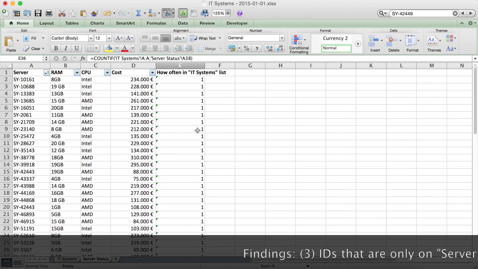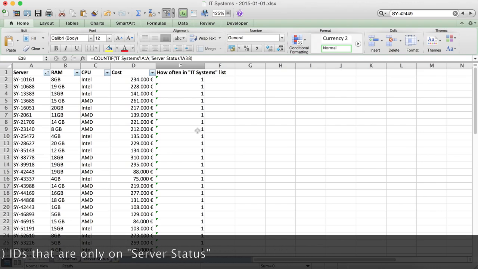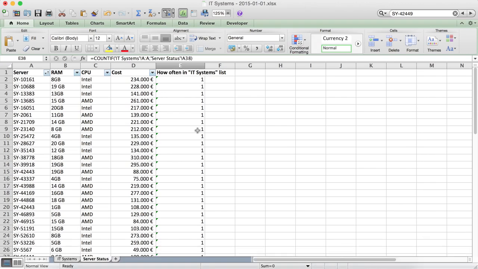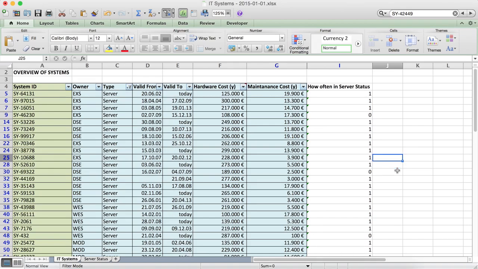The third finding is there are actually IDs which, assuming that we got this list from a colleague, he has IDs on his list we don't have. The other way around, we have IDs he doesn't have. And there was one of them which is a rec in our list and a server in his list. That's already 3 findings we found, and that's only possible if you do this delta comparison. You compare A versus B and B versus A.